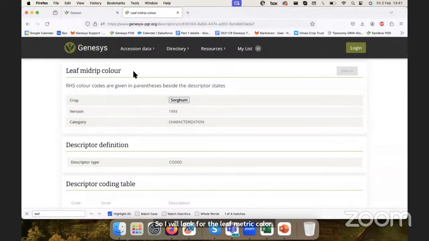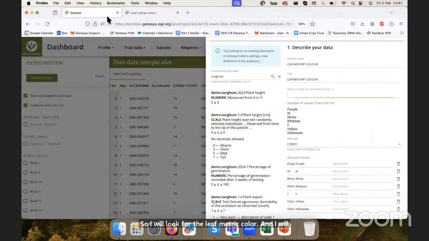and I will copy the title. So that's leaf midrib color. I will paste it in the title, not in the column name. This is how it will show to the users in the final data set. If in the same leaf midrib color column, in the same cell, I have multiple values, I'm able to indicate to this tool what these multiple values are separated by.